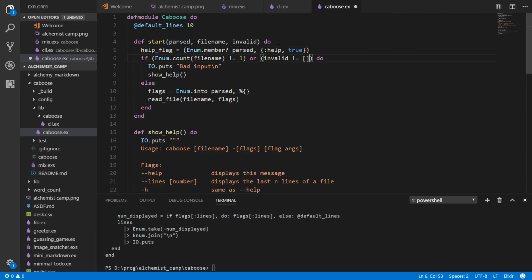Okay, so if we get a bad file name or anything invalid or a help flag, then we're going to write bad input and show help, unless help_flag, do bad input, because that's the one reason we could come in here that would not have bad input, and we show help. Okay. Let's rebuild the script.